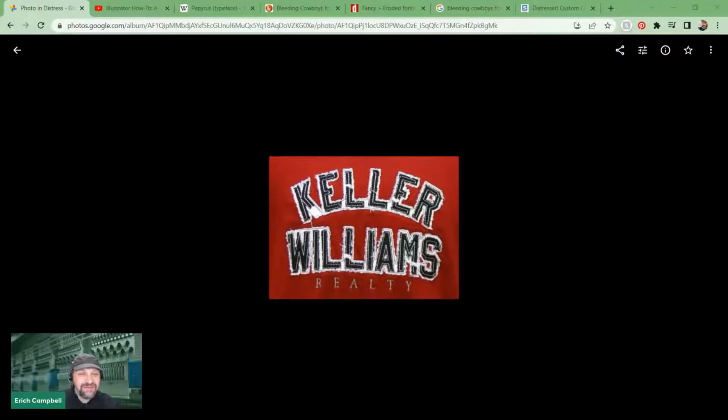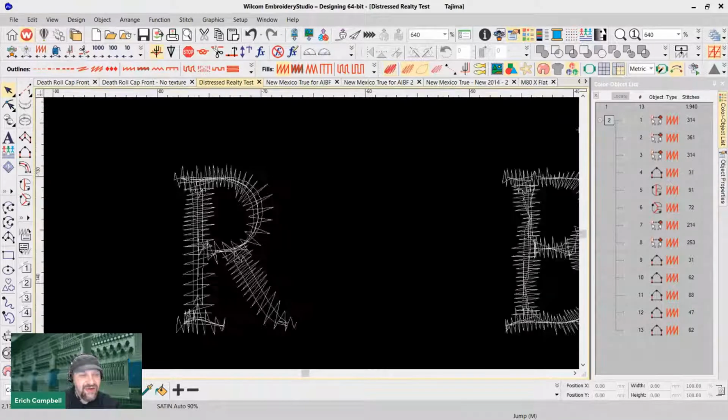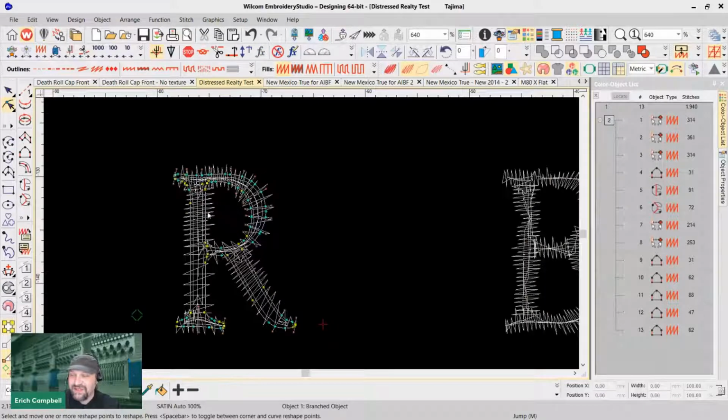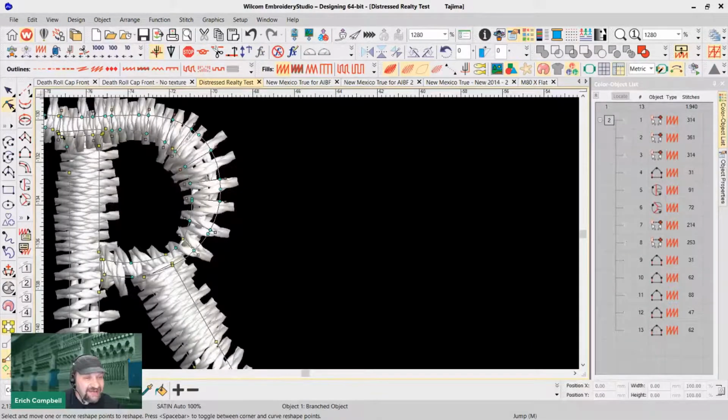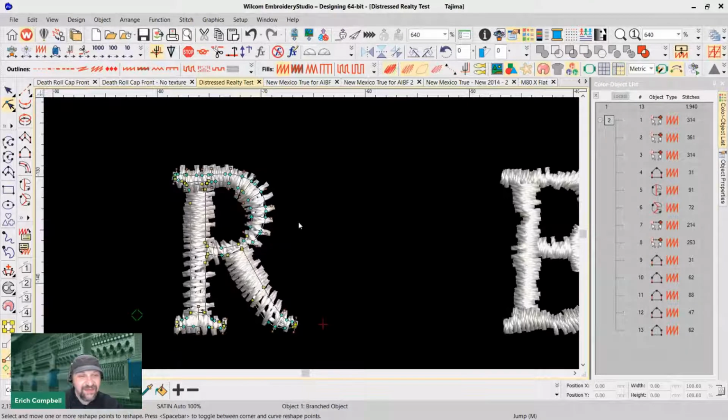So let's go ahead and back up to what we ended up working with on this piece. And I'll just show you what it is. This is the realty text, and I have it broken apart so you can see it. We eventually did create a version of the text, but in this particular case, we didn't actually end up rendering out all the different shapes. You're going to see that I have a standard logo. If you see the lines that are inside of this piece, I did not draw all the edges. The lines are clean. We're using a fairly standard font to make this happen. This is not something that I've rendered out in extreme detail the way that I did that other piece.